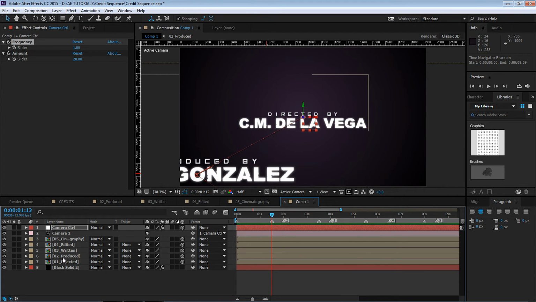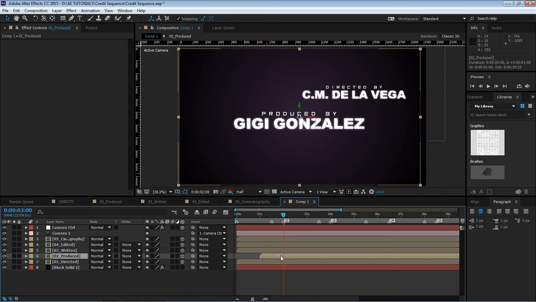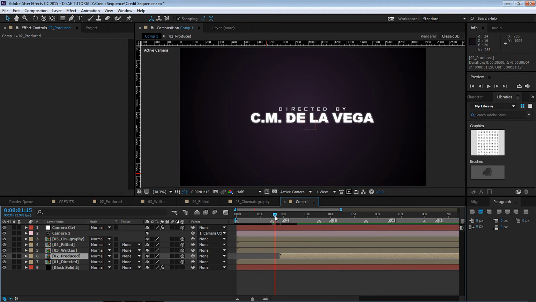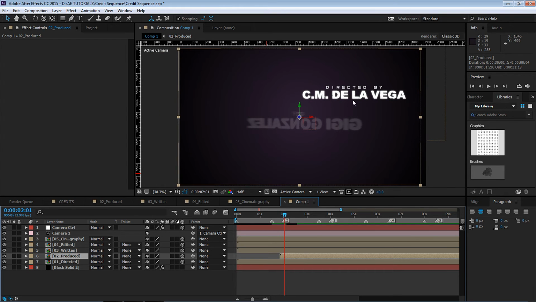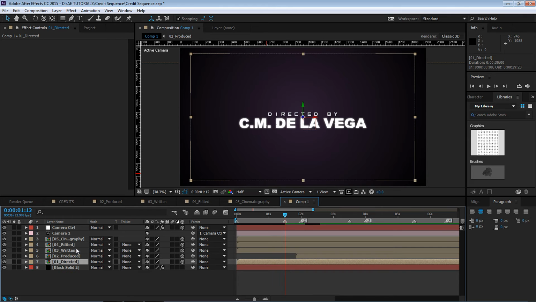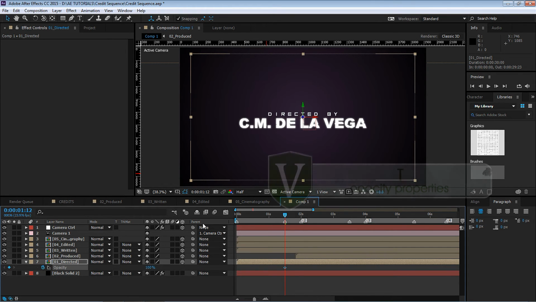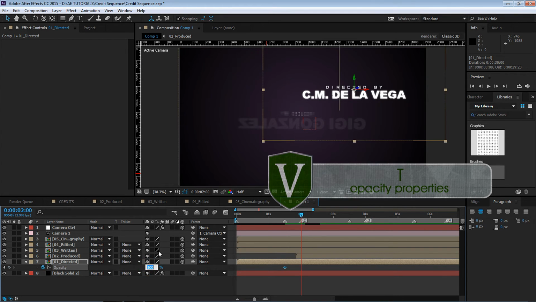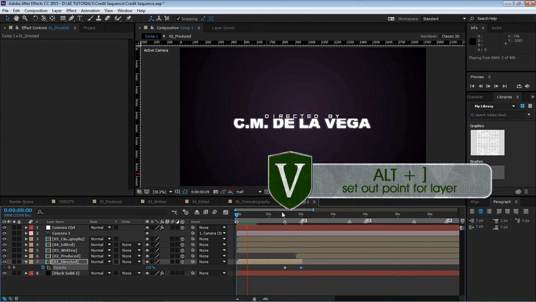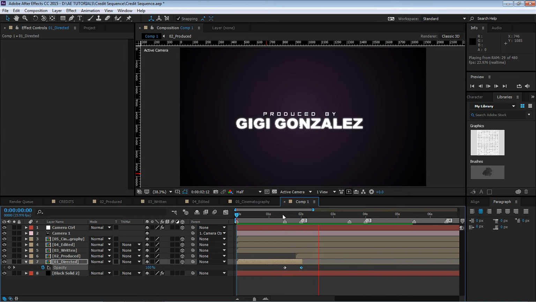Let's go to the second one and let's line it up. And actually, we're gonna go backwards 4 frames, 1, 2, 3, 4, so we can see a little bit of the motion. As we go from the first one to the second one, we want the first one to fade out. So using our markers as guides, let's fade it out. Hit T for opacity, and we're gonna fade it out. And let's cut the layer at this point. So this is what we have. Nice, perfect. And we're gonna repeat this for the rest of the titles.